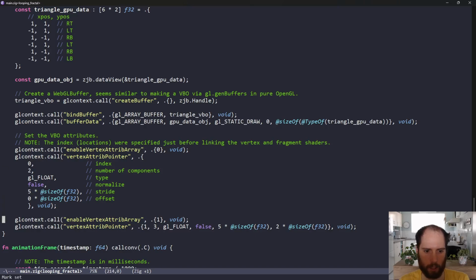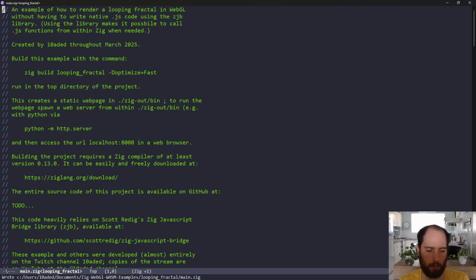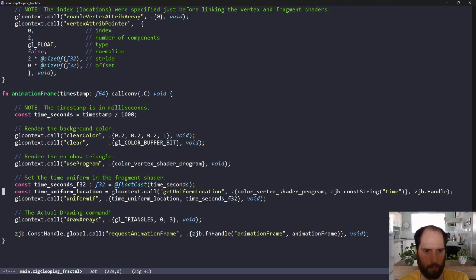So here we actually don't need several vertex attribute pointers. We just need 1. So yeah, 2 components in each row. The stride is now 2 and the offset is 0. Here we're doing the background color, I guess. I guess that's fine.